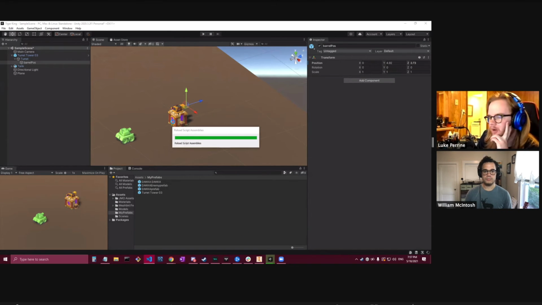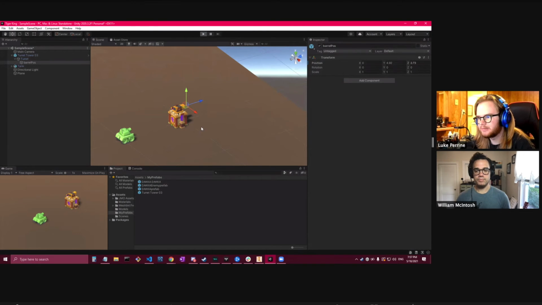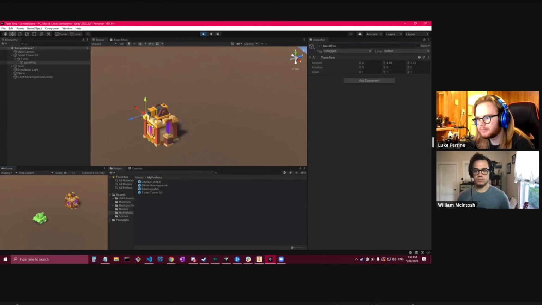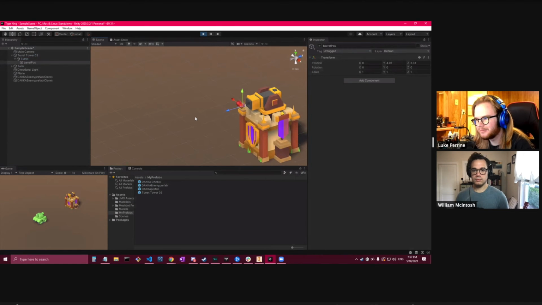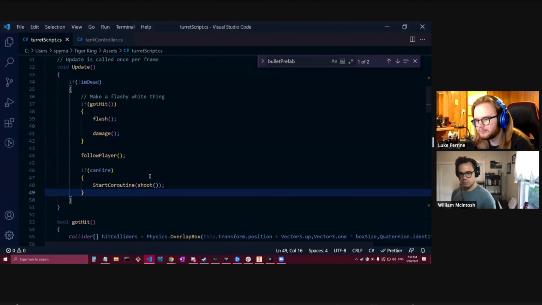I bet you part of this is the rotation of the barrel position, though, too. Also, no velocity. Yeah. So let's head over there. Let's see what's going on. What's bullet speed set to?